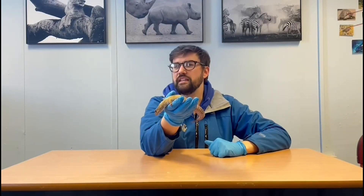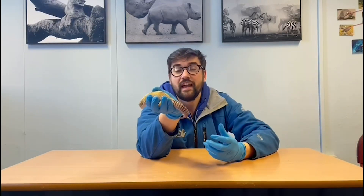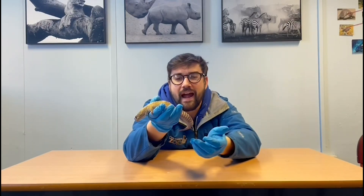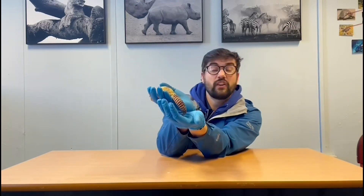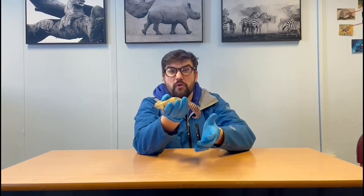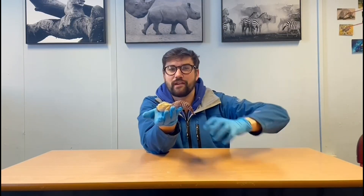Something really weird about a leopard gecko is their tail. These guys have incredible tails — you'll see his tail is quite chunky. It's filled with fat and nutrients. And in the winter months, when the temperature drops slightly, these guys go into a deep sleep, a bit like the bears that we were speaking about earlier on. They'll use all that fat and all those nutrients — they'll break it down, and that gives them lots of energy to survive the colder winter months when normally these guys are asleep underground somewhere or in amongst some rocks. They can also do something quite unique with their tail: if Sultan was to be chased by a larger animal, say a big bird of prey, he can voluntarily drop his tail off.